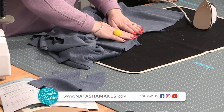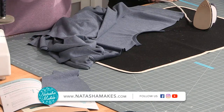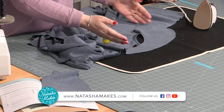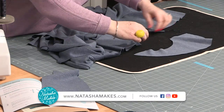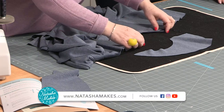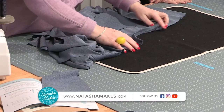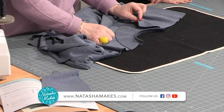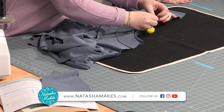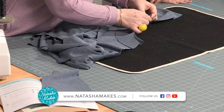So what we're going to do now is put the pocket bag on that, which is the cutout shape. We're going to do right sides together. So I'm going to fold that, because I've now pressed it, it's almost got a little memory as to where it needs to go. So when I fold it back again, it'll know. Isn't it funny how things know? So we've got right sides together, and I'm going to line up. So it's just another layer? Yeah, so it becomes a sandwich. Exactly, yes. So I'm going to pop that on there.